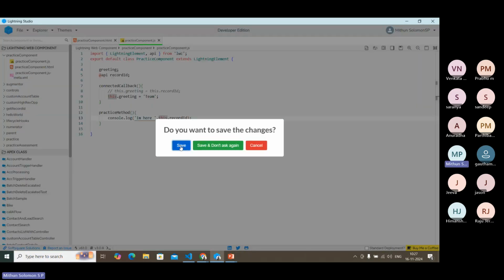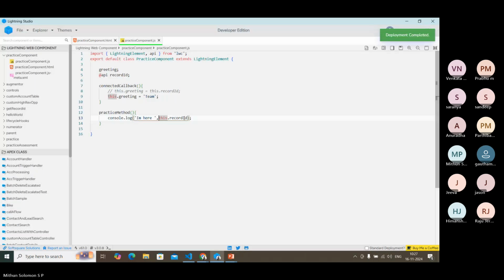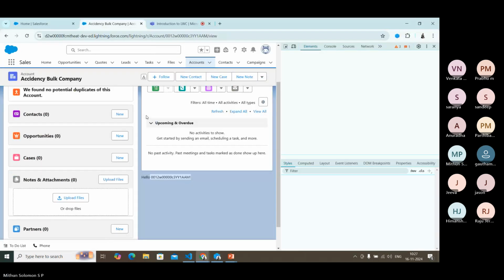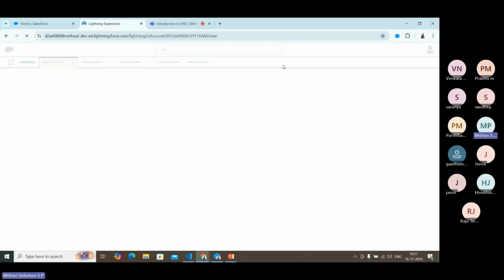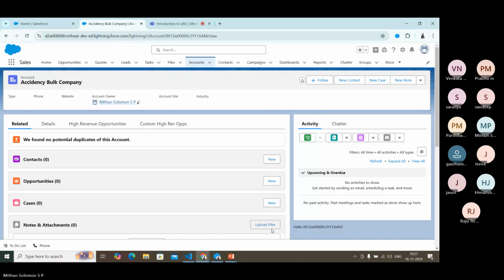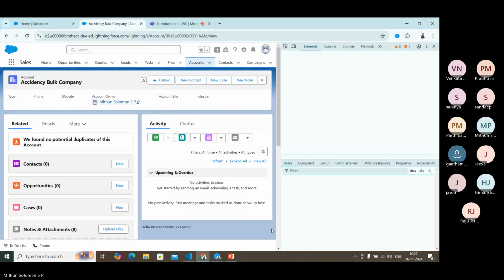So I'm just saving this. So I'm printing this record ID in the console so that it is not visible to the users. Okay.